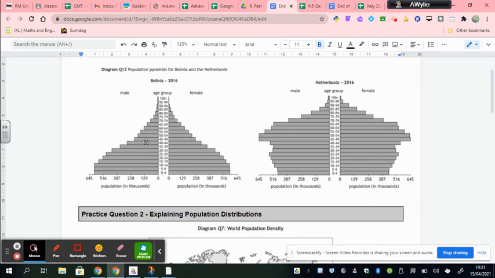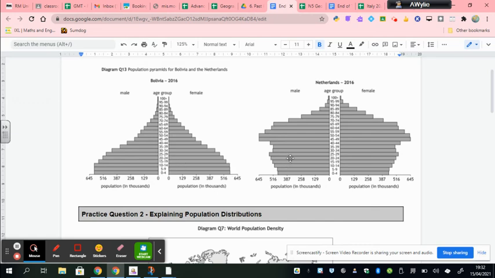There are a couple of other questions. You might be asked to compare and contrast these 2 countries. In that case, you need to calculate how many are in an age group, for example the 0 to 4, and then compare that with the Netherlands. So does Bolivia have more or less in that same age group? Assuming it's a 4-mark question, you would just need to do that for 4 different age groups. I would recommend picking age groups where there are noticeably different numbers of people between the 2 countries.